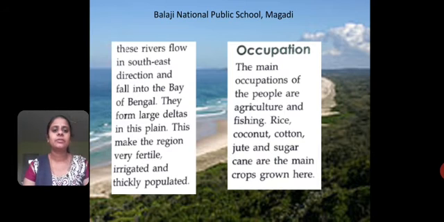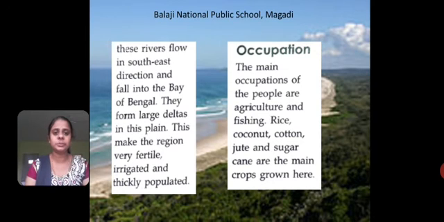They form large deltas in this plain. This makes the region very fertile, irrigated and thickly populated. These fertile deltas are very useful for agriculture and irrigation.